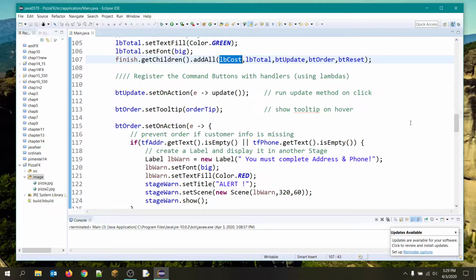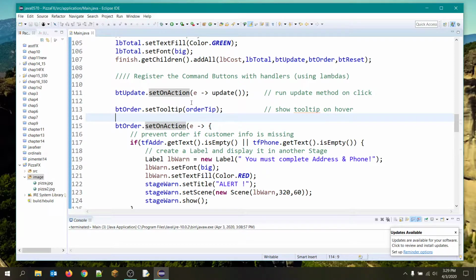An action event can be set up with setOnAction. Notice action here, so that's going to fire an action event. Now the compiler knows that an action event has a handle method.